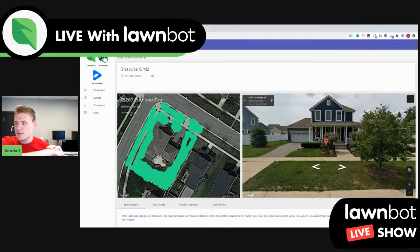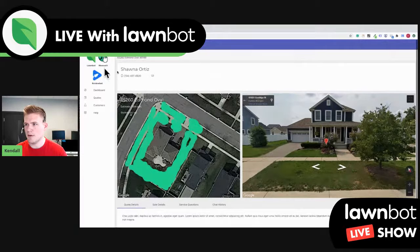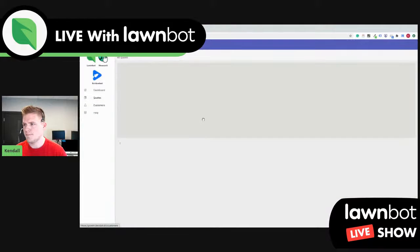And then you drop over to the street view here, and you're like, oh, there's a big rock garden there. And it was really helpful to see the Measure It drawing and also see the street view side by side. So we think this is really going to be a game changer and make it super effective for our customers. We're trying to continue pushing the envelope and move really, really quickly to make the best product possible for all of our customers. So that's kind of what a lead would look like, a little bit.